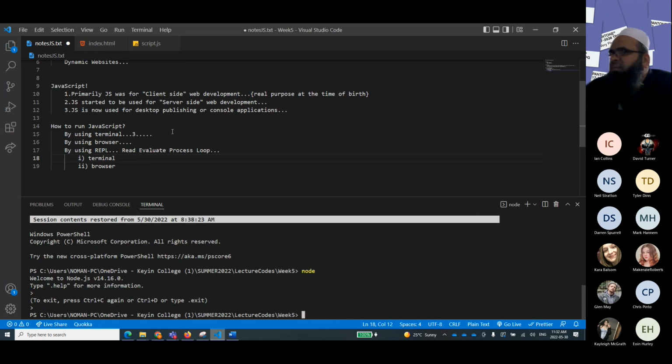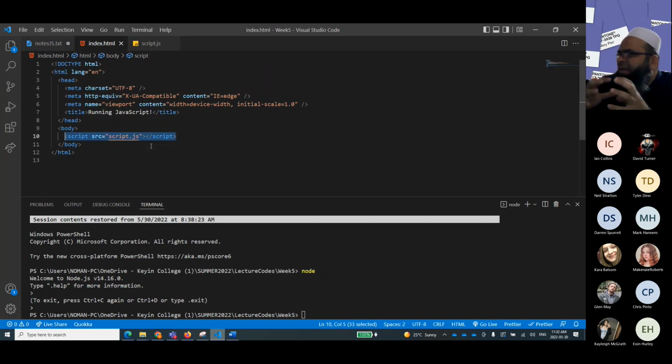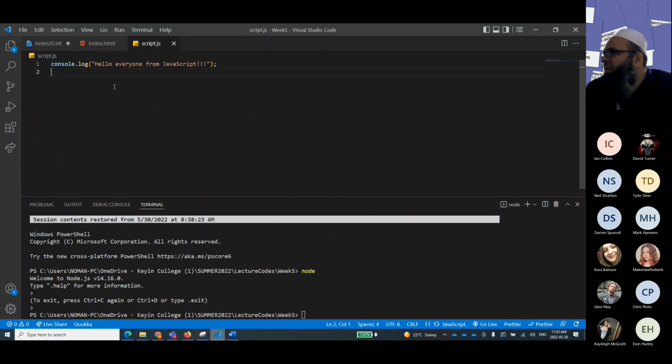Anyhow, so this is how you run your JavaScript files. Now, be very clear that for maybe a week or two, I will be running my JavaScript by using this terminal. It means I will be running it as a desktop application for some time. And why? Because what I'm saying is that we want to understand JavaScript in its entire form. You know what I mean?